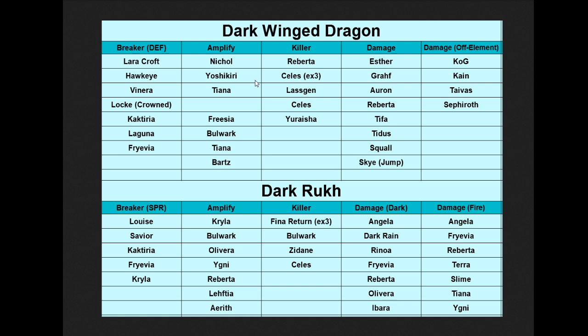So you want to decide if you're going water team or wind team. If you're going with a water team, Lord of the Seas, Nicole, I should have put EX3 here. EX3 Yoshikiri can do 45% water amplify for the party. Tiana can do a 30%, which is pretty low, but there's really not a lot of options for AoE water amplify. So there you go. If you don't have these, you might want to go with the wind team.